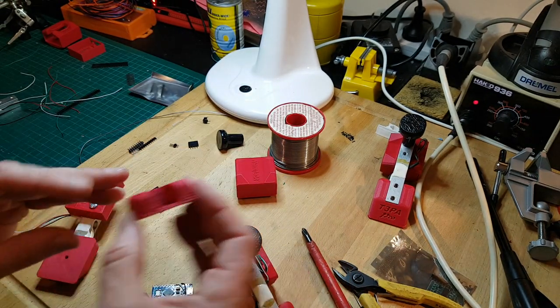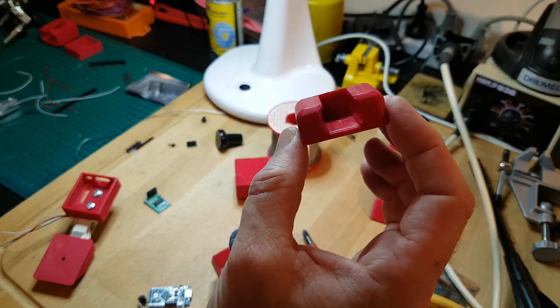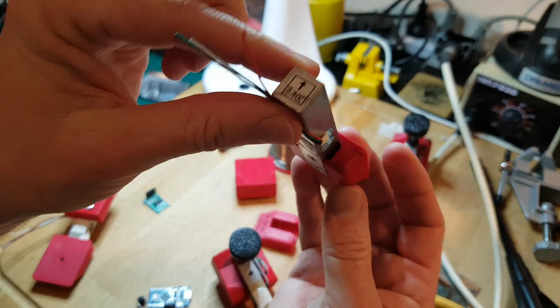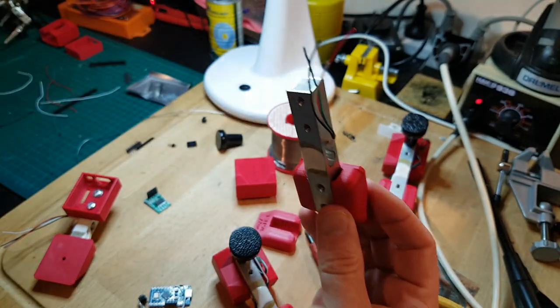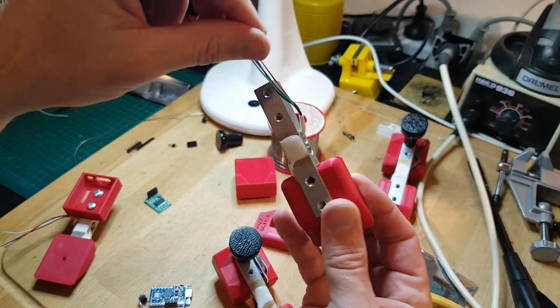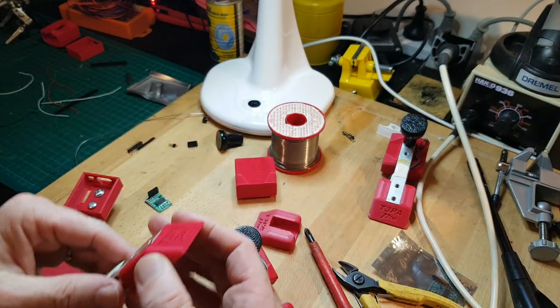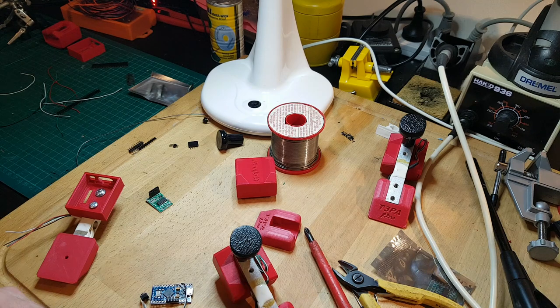The new version of this actually has, here's a better look at it, a convex side on the inside. Now let's see if I can get some better lighting here. And what this is supposed to do is protect the cabling. Where's my other one? Where did I put my other one? I'll give you the idea.